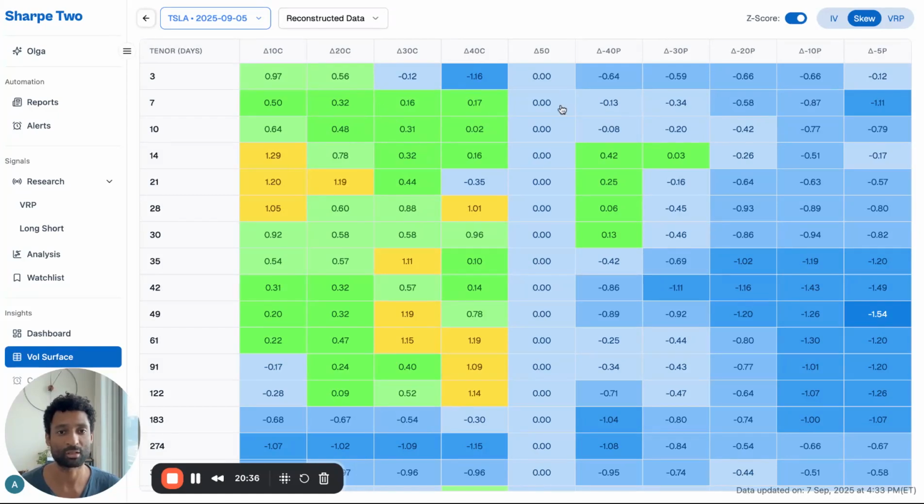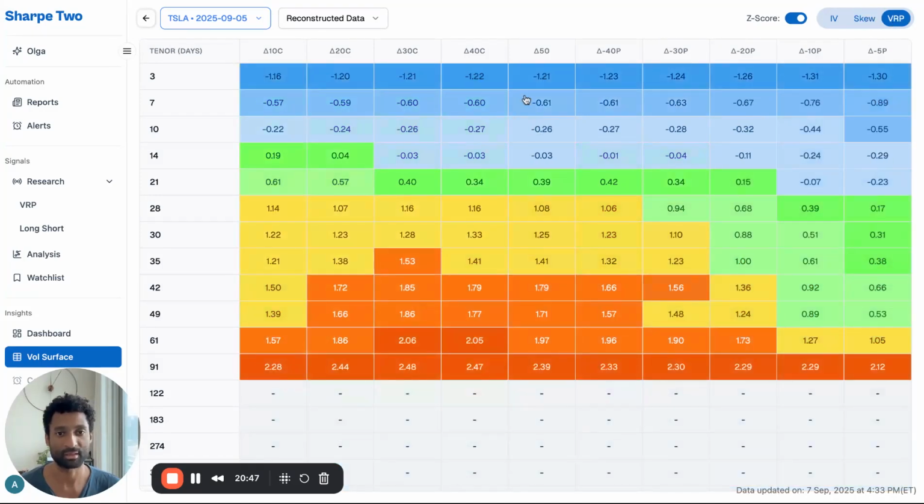You can just buy some puts here, or really at the money straddles in the front weeks in Tesla, because at the moment this is where options are the cheapest. You could add a 20 delta strangle at around 30 days. Or you could just go risk reversals, short risk reversals, shorting some calls and then buying some puts. Same idea in that 35 delta, sorry, days to expiration tenor.